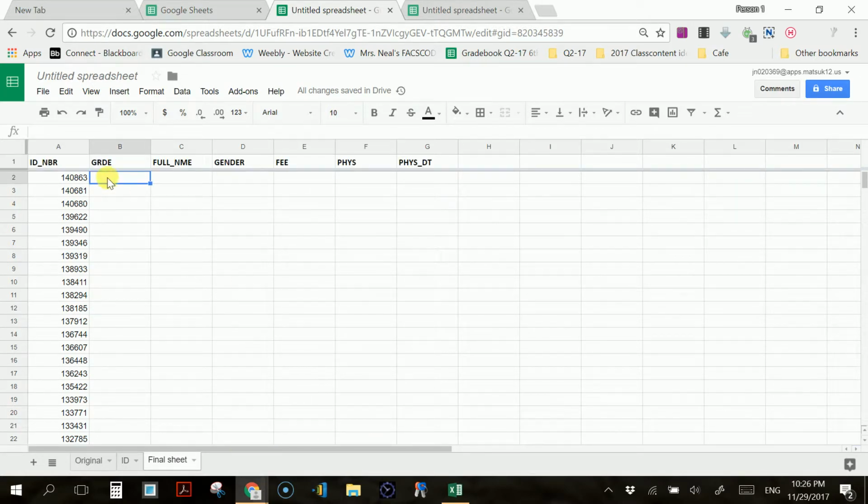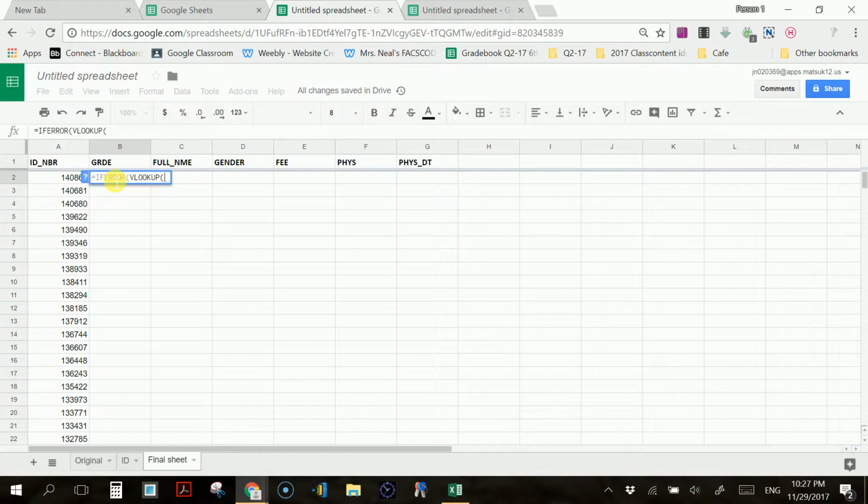And here we are ready to add the formulas. So I'm going to go through the entire formula for the first column, and then I'm basically just going to copy it and edit it for each row or column afterwards. So the formula is equal sign, IFERROR, parenthesis, VLOOKUP, parenthesis.